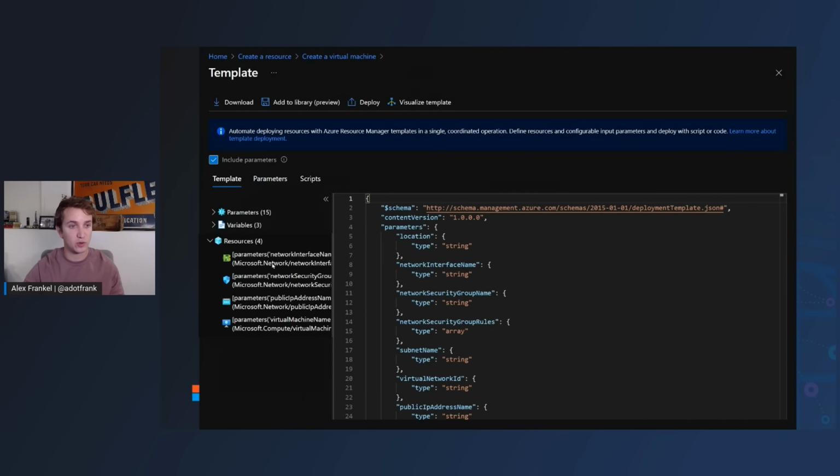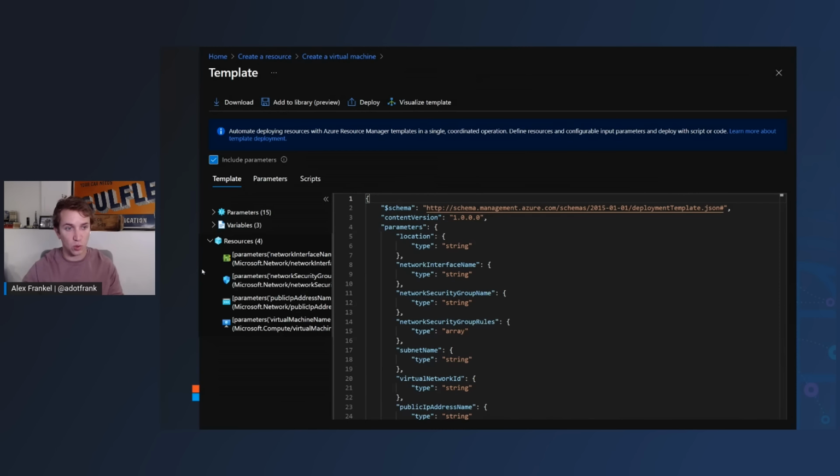In the main part of the screen, we're seeing this JSON file, this JavaScript object notation file. That is actually an ARM template. This is just the top of the ARM template that describes some parameters, but there's a lot more underneath it that describe all the actual resources. You don't need to know a ton about how an ARM template actually works or what the code actually means. But what's important to understand is that this is the actual ARM template that the Azure portal is going to use to create your resources.